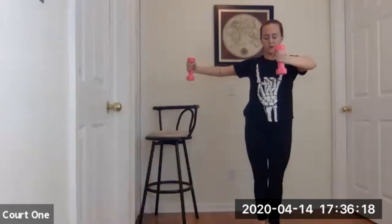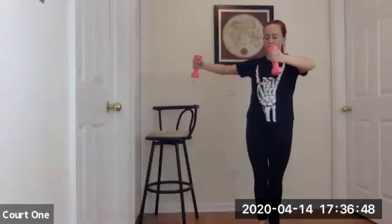I'll open out to the right, come back in, open out to the left, come back in. I'm gonna keep that slight elbow bend. Core is pulled in. Shoulders are relaxed. We'll go 8, 7, 6, 5, 4, 3, 2, and 1.